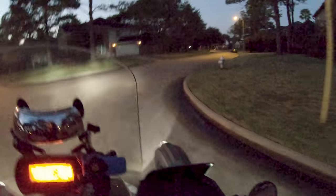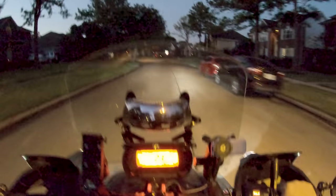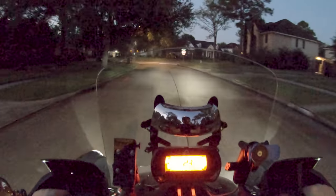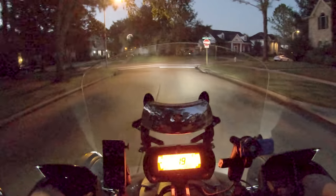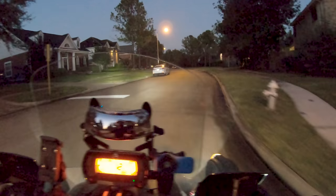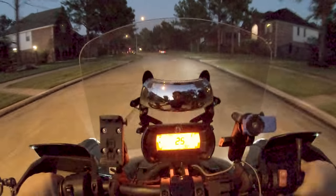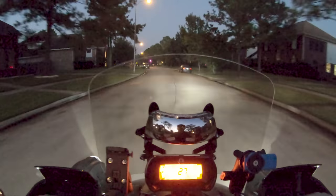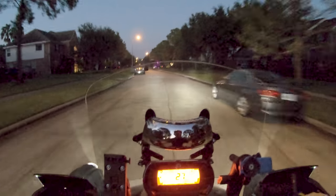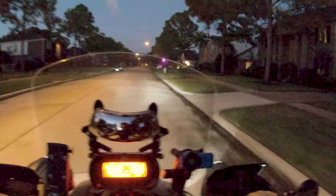I'll have to play with it, see how it feels in the corners and all that, but I won't really know for sure until I get the new front tires on here and get everything balanced out as far as traction and tread style and all that. I'm going to get these crappy all-season tires off of the front now. And the back tire is going to be a little slippery. I fully expect that, being new. I'm going to have to scrub it up a bit, get the shipping coatings off of it.